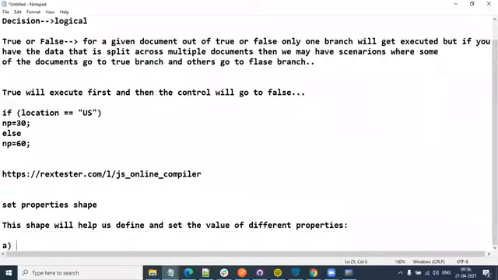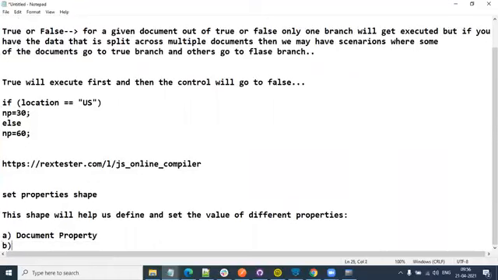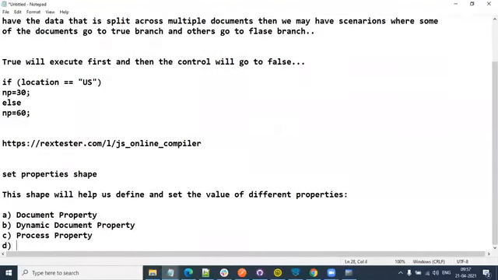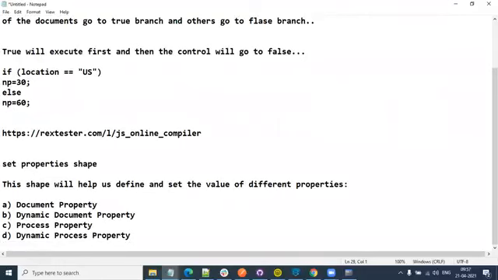We have document property, dynamic document property, process property, dynamic process property, and there is one more, I think, MIME properties.